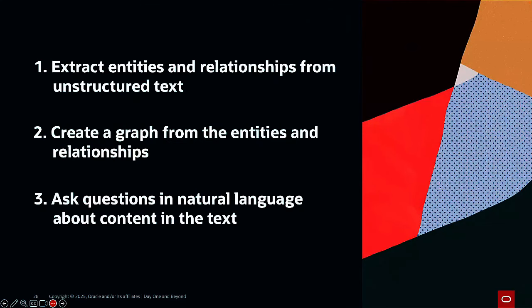So like Melly said, the way that we create graphs in the Oracle database is by using tables to represent the nodes and the edges. So what we'll do is we'll extract the nodes and relationships from the text. Then we'll store those in our tables. So we'll have a vertex table and an edge table. We'll have our create property graph statement that will convert that document basically into a knowledge graph that we can then use to query in natural language. So with that, I will hop into the demo.